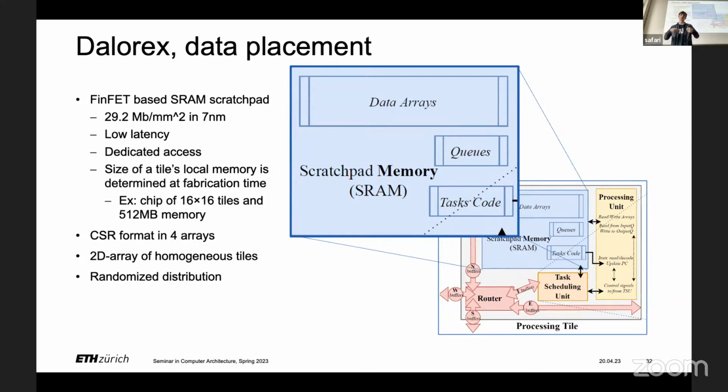The data that you are going to distribute across the processing units is going to be homogeneous and also randomized across all the processing units. This is a very good advantage because you are then going to have a very homogeneous way of distributing the data. For example, when you consider the hot nodes, each processing unit is going to receive roughly the same amount of hot nodes. So each processing unit is going to receive the same amount of computational work to do.